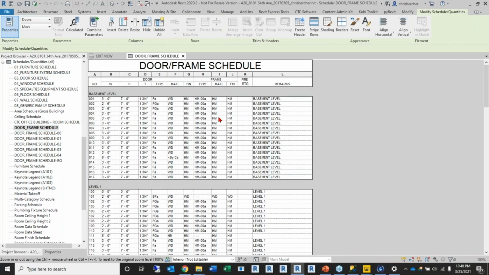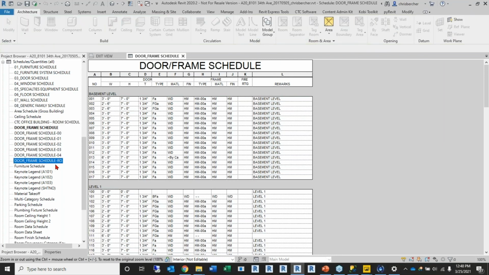So in this case, I've got a door schedule. We've got one set up that's populating everything correctly, right? And I know that it would work because I set it up. But now I've got all these other schedules in here for whatever reason, likely because this one schedule is too big to fit on one sheet. So now we're going to break it up by floor plan. That's cool.